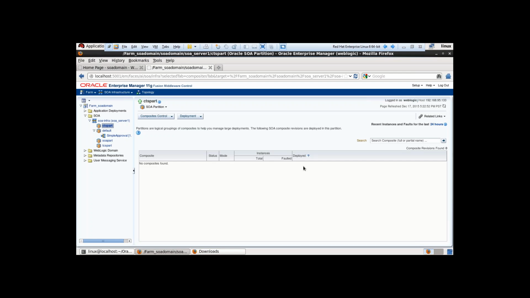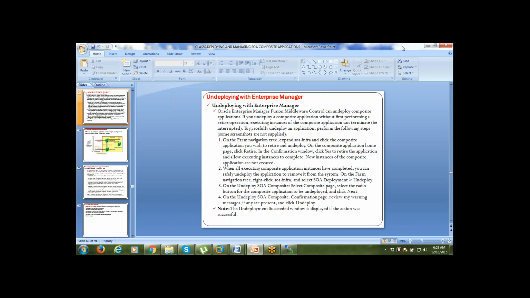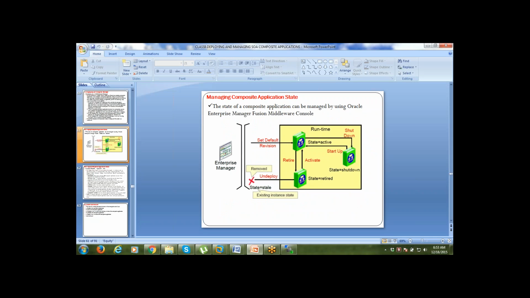Right, it completes undeployment. There are no composite applications available in this TCS partition. So in this way, you can do the undeployment.